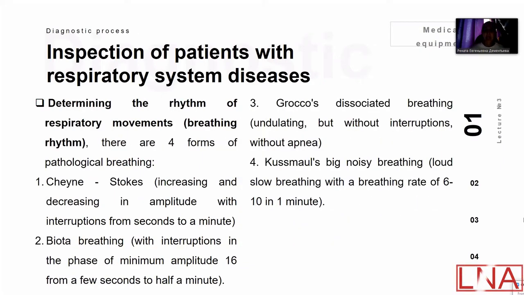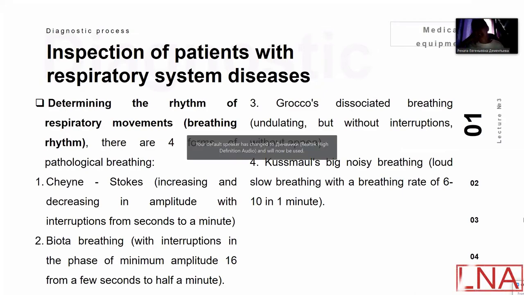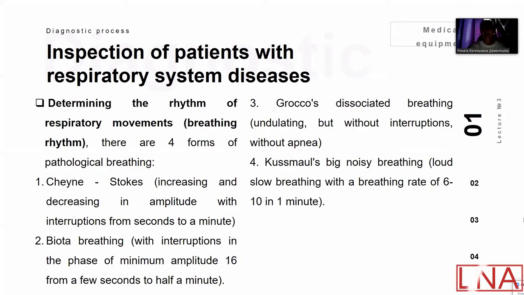Next, during our examination, we can determine the rhythm of respiratory movements and count the respiratory movements. In case of dyspnea and bronchoobstructive syndrome, when we can hear the respiratory cycle from a distance, you can count respiratory movements by ear. But normally, to detect the respiratory movements of a healthy person, you put your hand on the projection of the ribs, not significant for the patient, as you continue to assess the pulse on the radial artery, and then put your other hand on the chest and assess the respiratory rate.